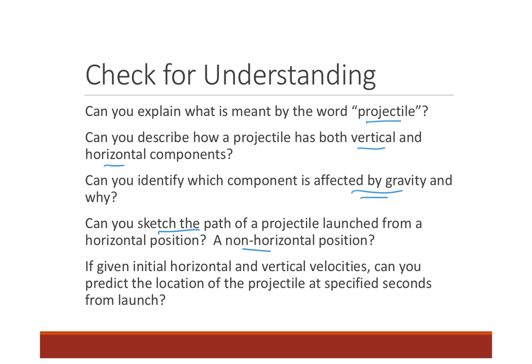And if you've been given the initial horizontal and vertical velocities, can you predict the location of the projectile at a specific second from launch using what you know about how that velocity is going to change over time? If you're not sure about any of this, go back and rewatch the video.